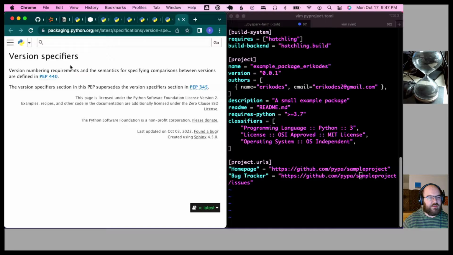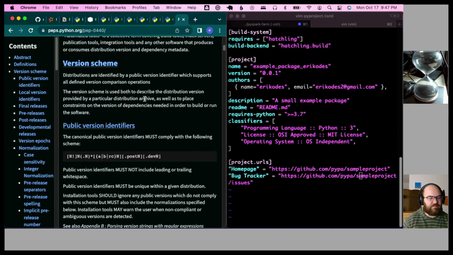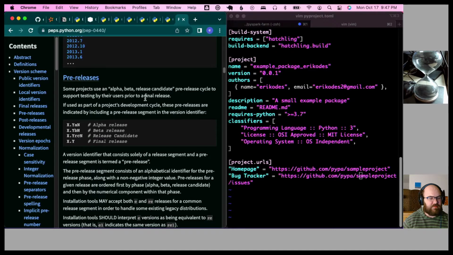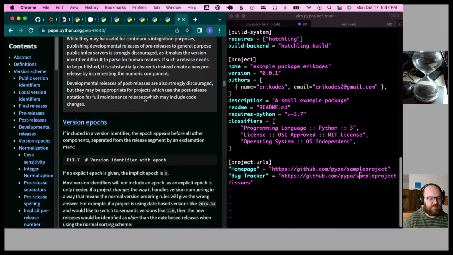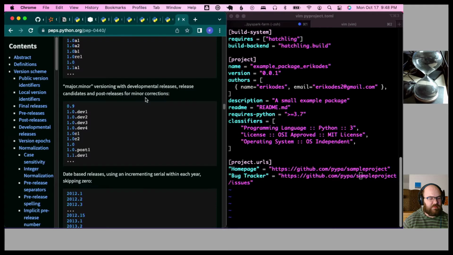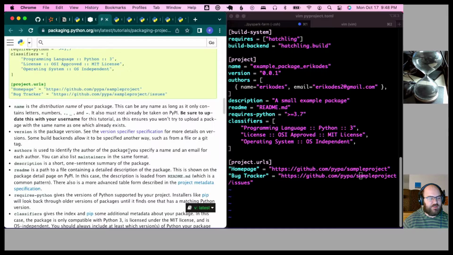There's not a lot on that page. I guess I'd have to go to PEP 440. This is very technical. Not going to get into that right now. Some build backends allow it to be specified in other ways, such as from a file or a git tag.